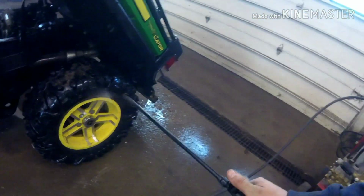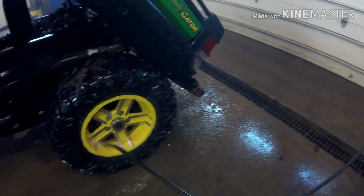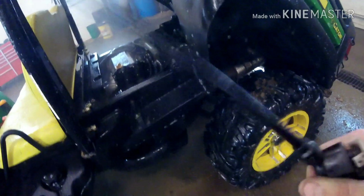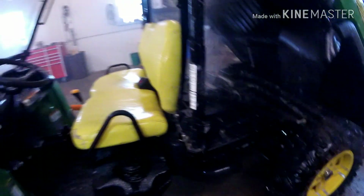Okay, so we're going to try this pump sprayer again. Remember last time I wound up breaking it. I think that's good enough. Wound up breaking it last time on my 835 when I was washing it. The suction end came right off of it, and it broke. So make sure everything gets all soaked really good, keep pumping this thing up. I'm not sure if this is the right means of dispensing soap with a pump sprayer, but it works for us.